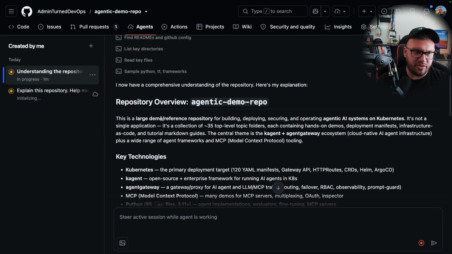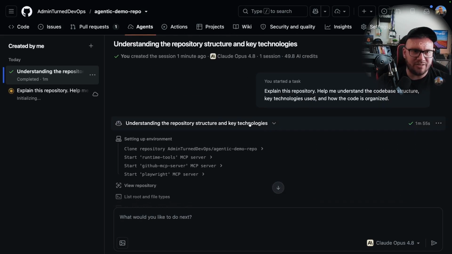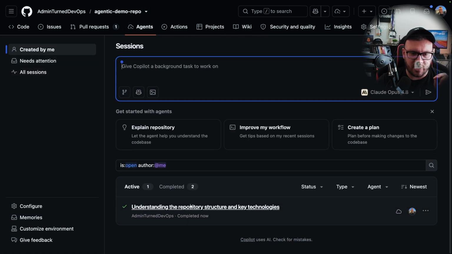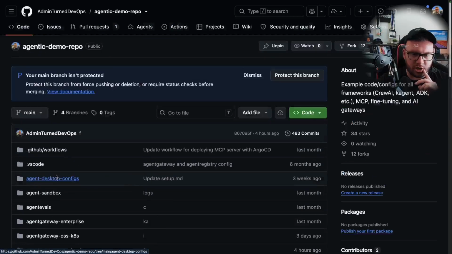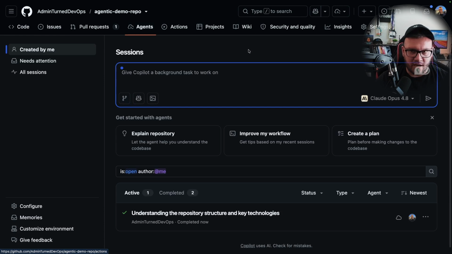Now, here's the thing that's interesting about this. I was looking at this the whole time, right? But I don't really have to. I could have just gone back to agents, and while that agent was running here, we can see it's done. But I could have gone and worked on another piece of the code base. So what I'm thinking to myself is, okay, let's say I'm about to put in a new feature, right? I'm committing it and everything, or I just committed it and now I'm just reviewing the code and looking at PRs and stuff.